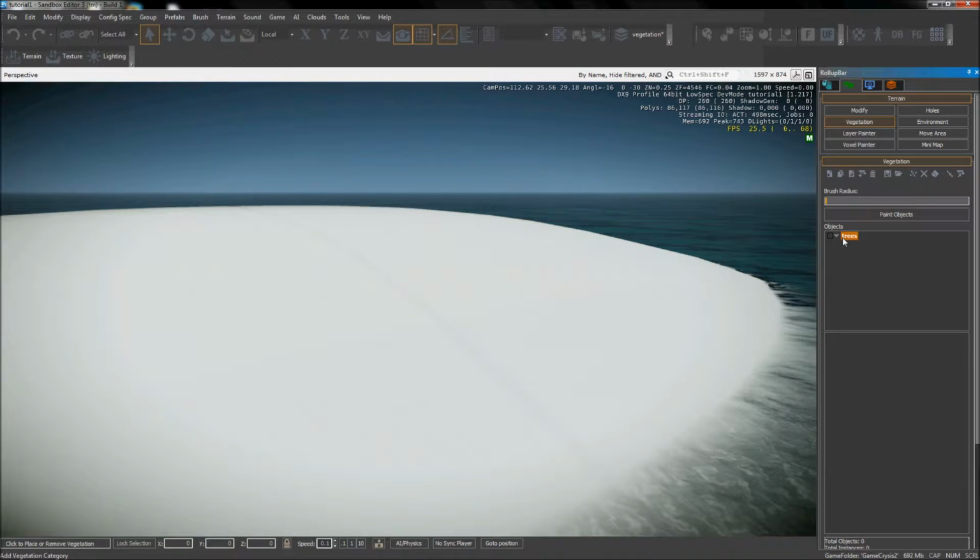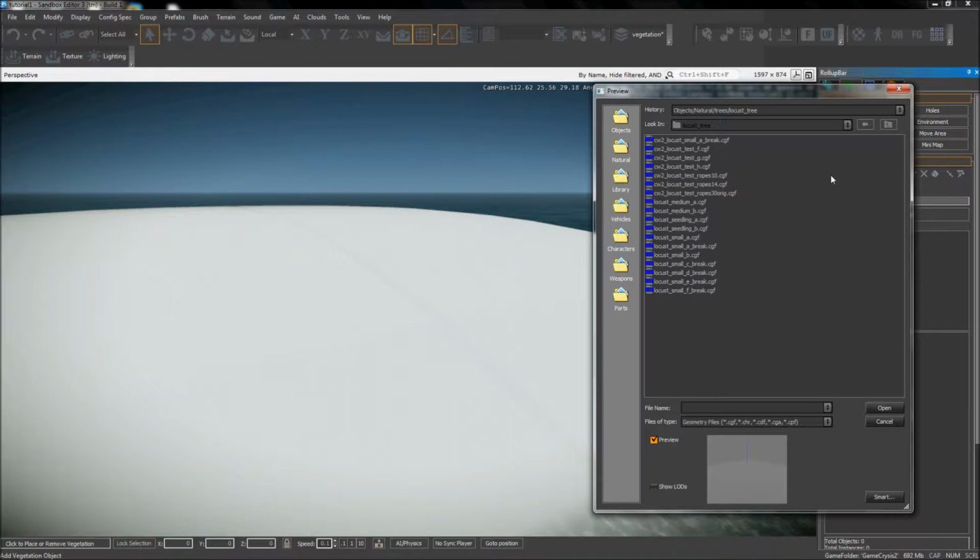All right, so I'll click on my trees category here, and then up at the top I need to start adding vegetation objects to it. So I'm going to go in here, and you'll notice you have this file system, and over on the left you kind of have some favorites folders per se. An easy way to find vegetation is by clicking on the natural folder, and there's a lot of good ones in there. Under trees here, you can see I have a few options for trees.